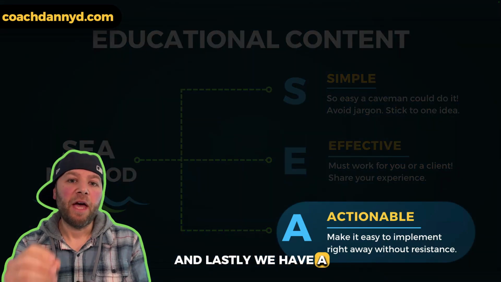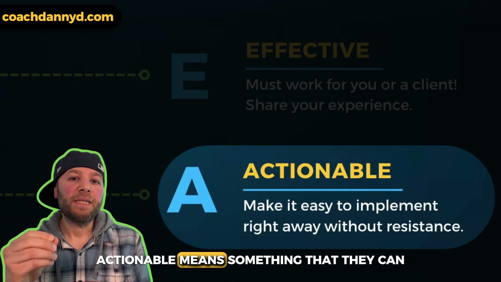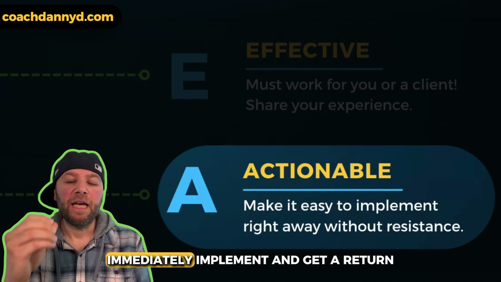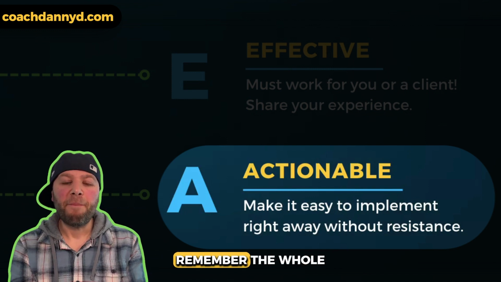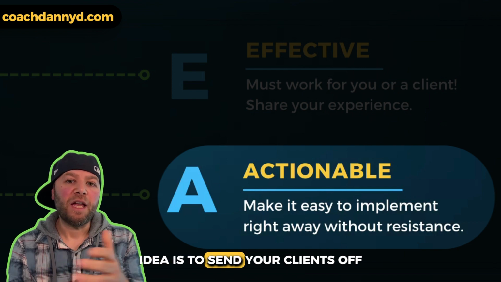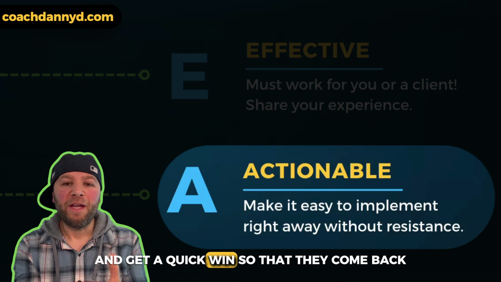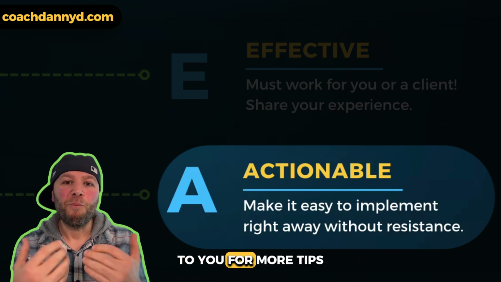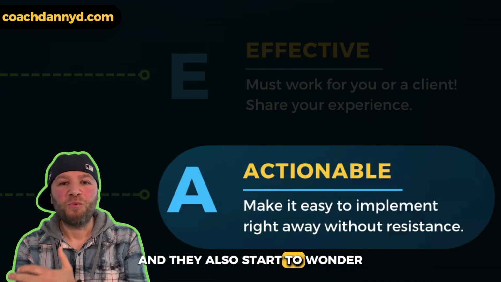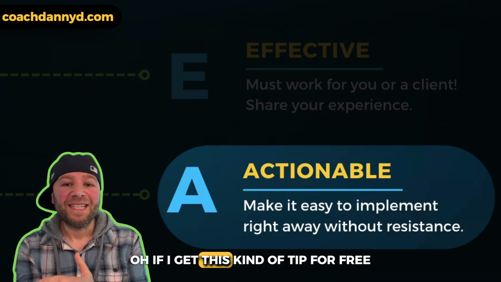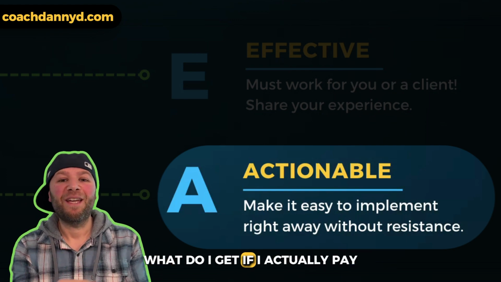And lastly, we have A, which is actionable. Actionable means something that they can immediately implement and get a return. Remember, the whole idea is to send your clients off to implement your tip and get a quick win so that they come back to you for more tips, and they also start to wonder, oh, if I get this kind of tip for free, what do I get if I actually pay?